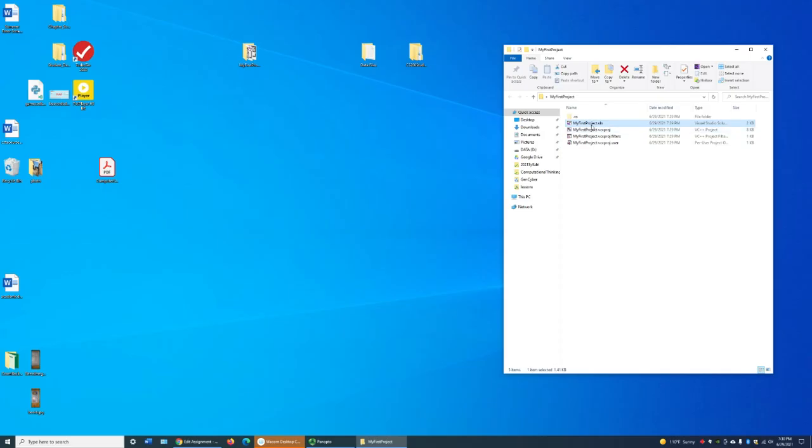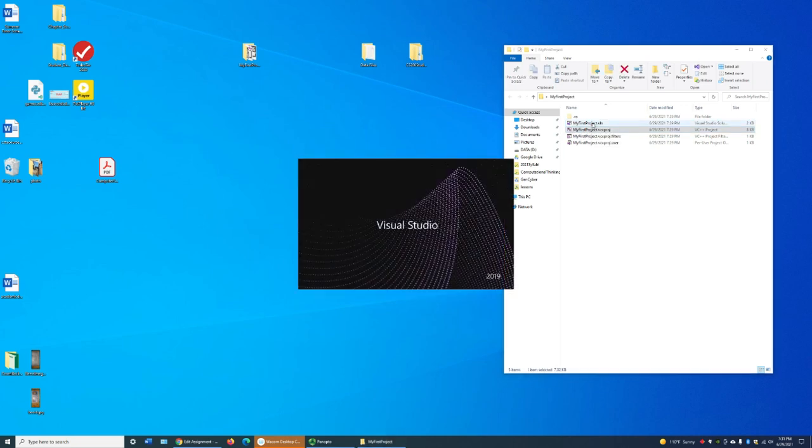So I'm going to go ahead and open that up. You can do it with one or the other. When you send code, you're not going to be sending the SLN file. I get that a lot. But you can double click on one or the other to open up your project again.